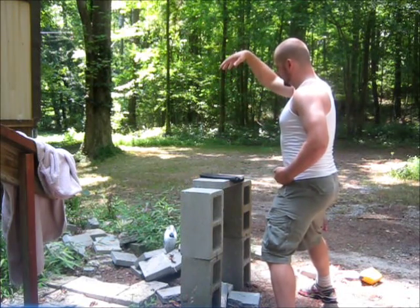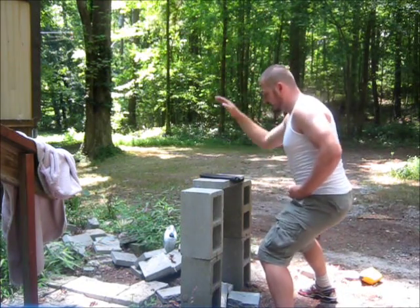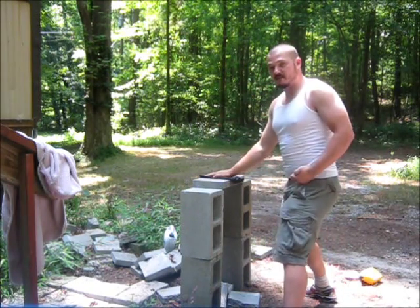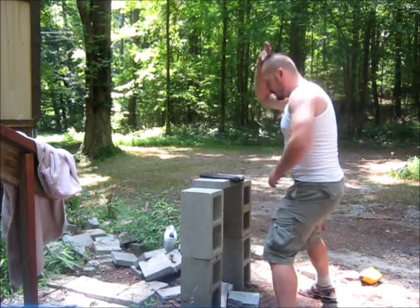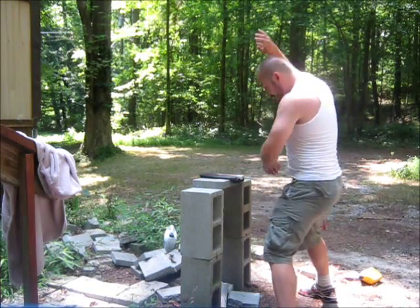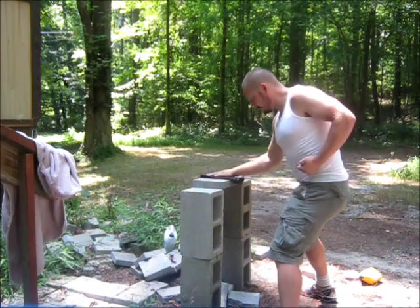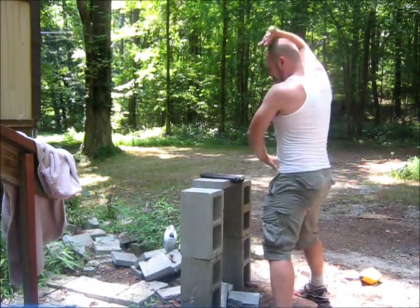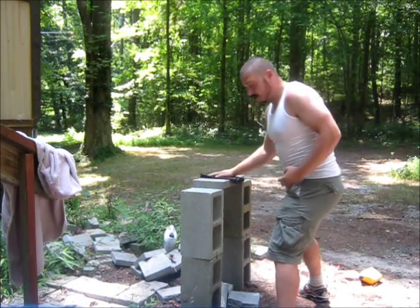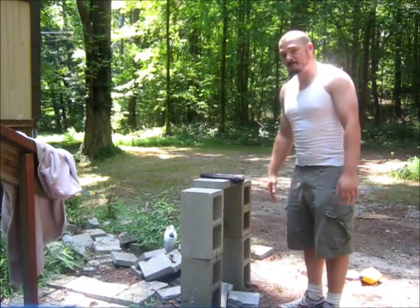Okay, this is all for show and it doesn't really work effectively. This is for effectiveness and is really going to transliterate that power through the block. Okay, and you can actually see if I wind up, hit the block, that's the power I'm going to hit it with. What you're seeing right there. Not breaking. I would have to hit it a lot harder in order to do one of those styles of breaks. It's a good hit, and you can hear it.